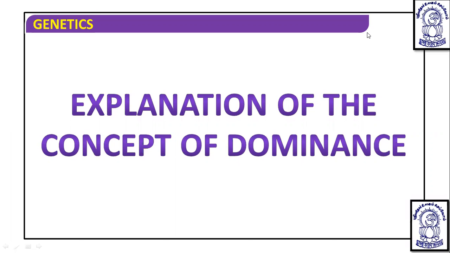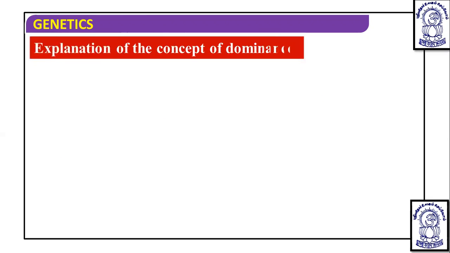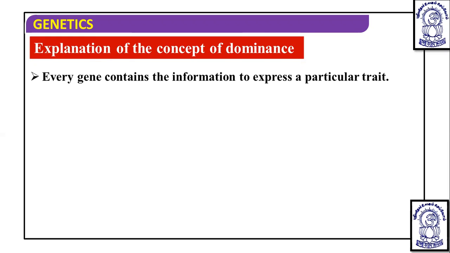So, actually, what do you mean by dominance? What is a dominant allele? What is a recessive allele? What is a dominant trait? What is a recessive trait? That can be understood here in a proper manner. So if we talk about the explanation of this concept of dominance, we know that every gene contains the information to express a particular trait.